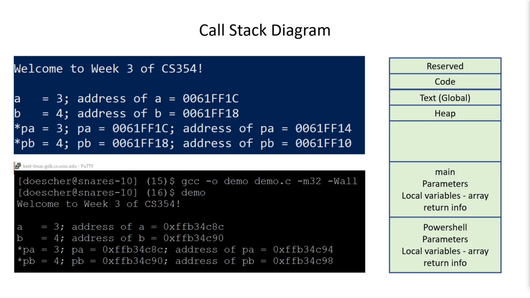So the takeaway message from this experiment is that the compiler has a lot of control over where it's deciding to choose to put things. The writers of compilers at some point needed to make a decision. So I have a function, in this case main. It's reserving some space for some local variables. Where am I going to put those? What order am I going to put them in? And so they had to make a decision about what order they went in, and clearly the writers of this compiler chose a different order than the writers of this compiler. They're backwards.